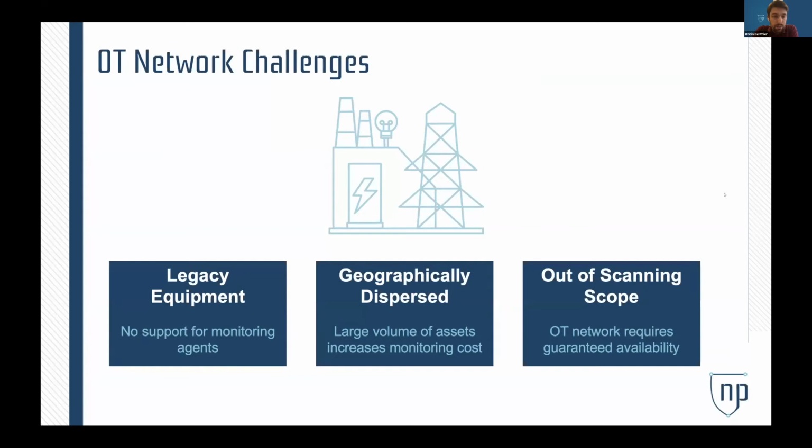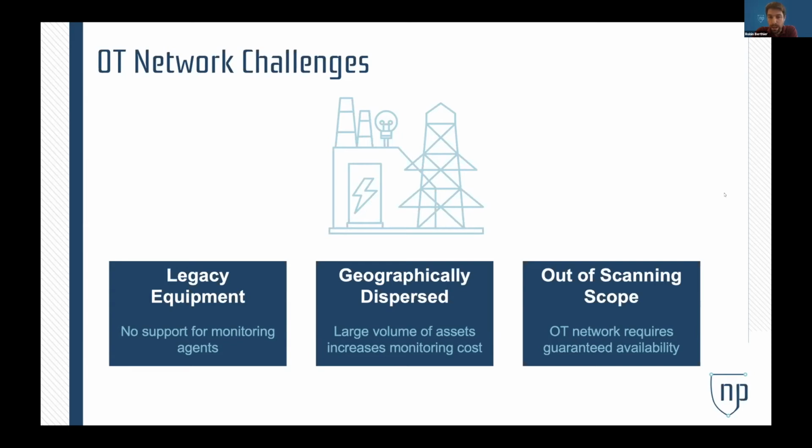First, you have often quite a few legacy equipment, and that means that those legacy equipment may not support the installation of an agent or sensor, and that would limit your ability to actually deploy agents to be able to understand your active network traffic. Second, often those OT environments have devices that are geographically dispersed, large volume of substations, for example, or a large number of IoT devices. And that means that being able to instrument those different networks for getting visibility is extremely expensive.